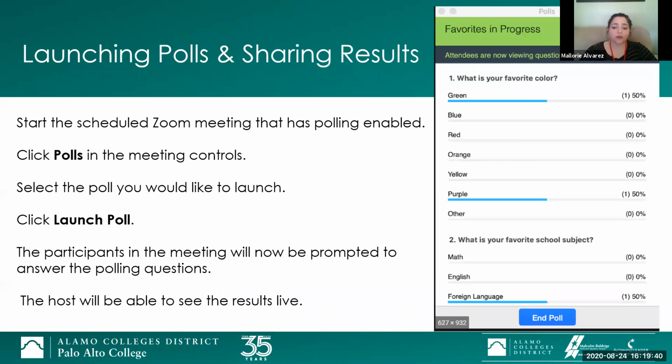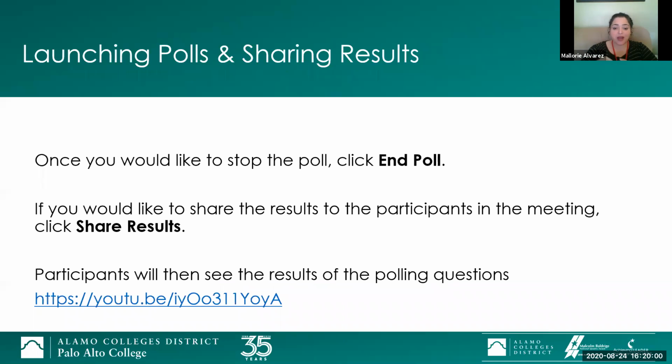So the second part I want to talk about is launching these polls. So you've created a Zoom poll, you shared it out with the class, you're asking them to participate, now what? So again, these are some screenshots and written out steps that take you from point A to point B in launching a Zoom poll. And now I want to go back once again to my wonderful, wonderful coworker Amanda and her amazing video of walking through launching a poll in a Zoom session.